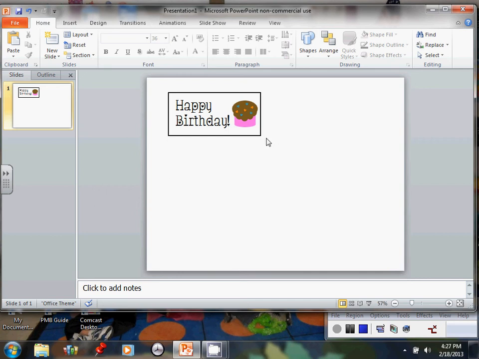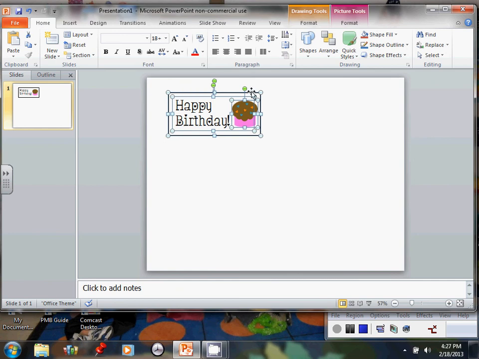So I'm going to left click away from all the things I want grouped together, and it creates this blue box. And I want to make sure that blue box is entirely surrounding all of the things I want grouped together. And then once I release, it highlights all three of my things, so I know I have everything I need. And then I'm going to pick one of the three objects.